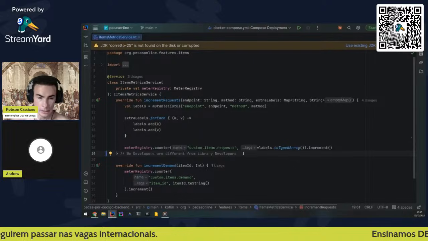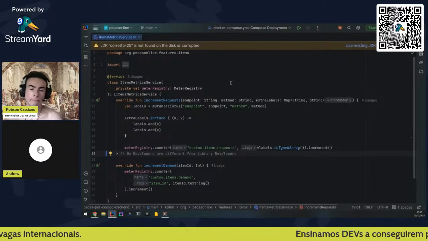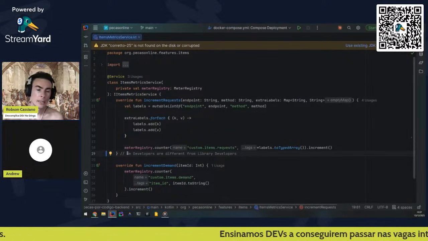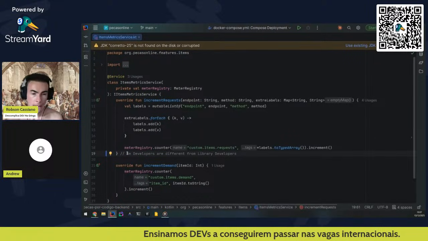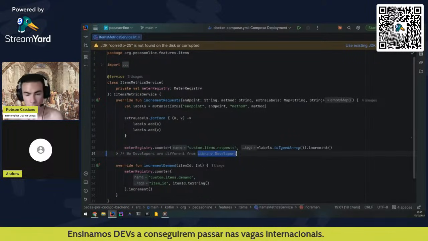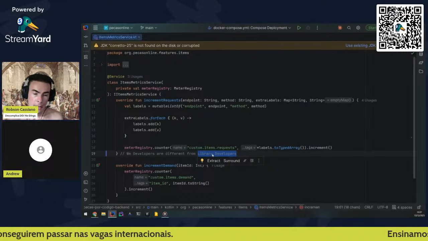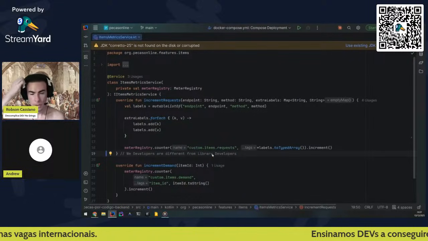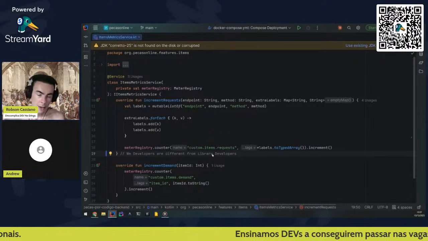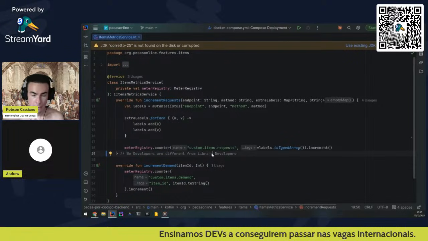So you just have to be able to recognize the job and the tool. Exactly. We are most likely this, rather than library developers, because they need to create something that is probably going to be used by hundreds or thousands of developers.